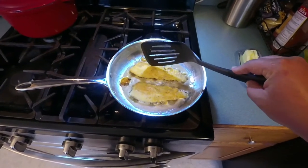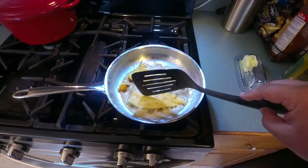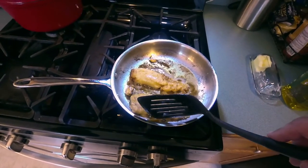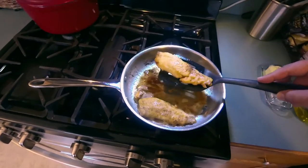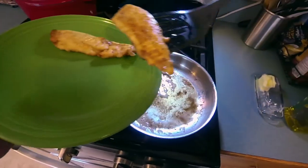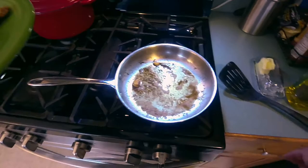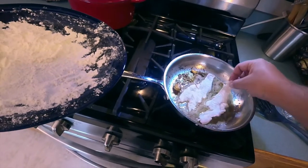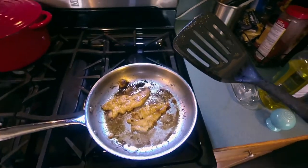You can press and feel the fish. And once it becomes a certain firmness, it's done. Okay guys, I had flipped these again, just to get some more color on them, and they are done. They look amazing, they smell amazing, and I'm sure they will taste amazing. Get that on a plate. Now we can add our smaller pieces that won't take long at all. Just lay it in nicely, like so. Turn off our heat because I think we're done.